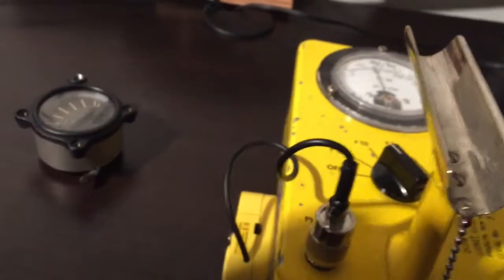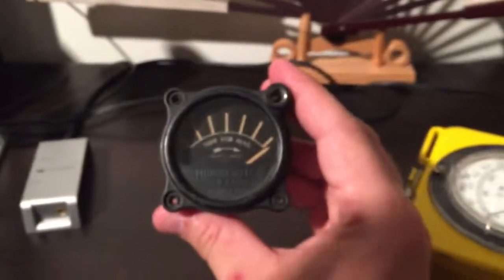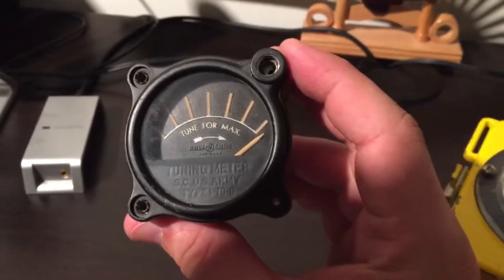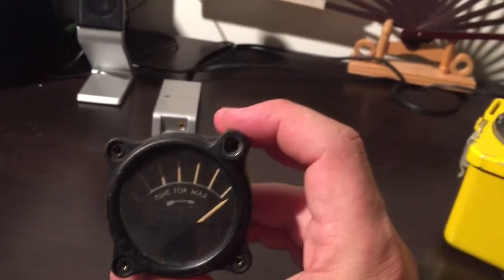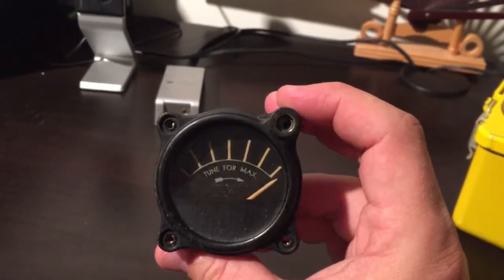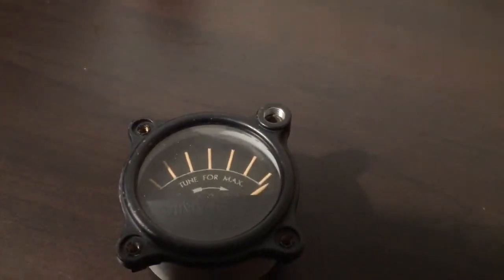So it's pretty much calibrated. I wanted to show you a test sample I have — this is from a World War Two aircraft. I'm not sure which aircraft it was from, but it looks like it's for the radio. This would have been one of the gauges in the aircraft. You can see it's actually picking up a reading right now. This has radium paint on it, which is highly radioactive. This single gauge will be pretty hot when I test it, and it has a glass case on it that is stopping most of the alpha radiation.